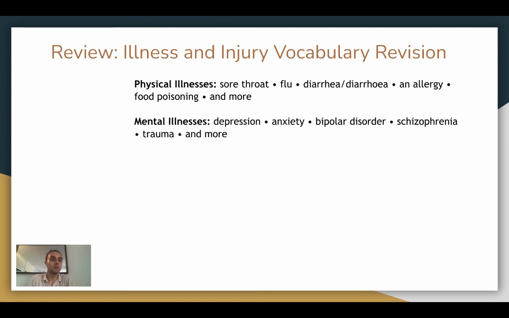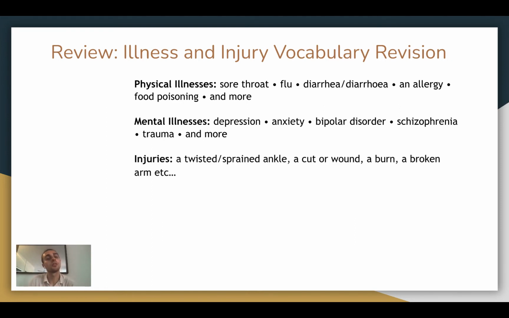Trauma, I'll remind you, can be mental or psychological, but also we can have physical trauma to our body that can cause injuries, right? An injury is when our bodies are physically hurt. So we have a twisted, sprained ankle, a cut or a wound, a burn, a broken arm, etc.